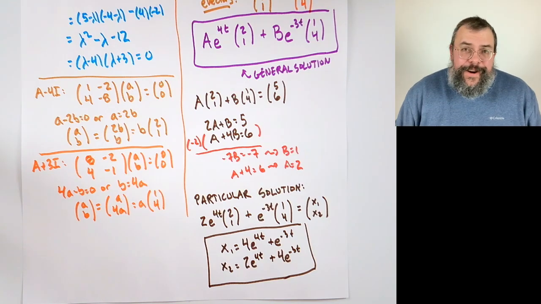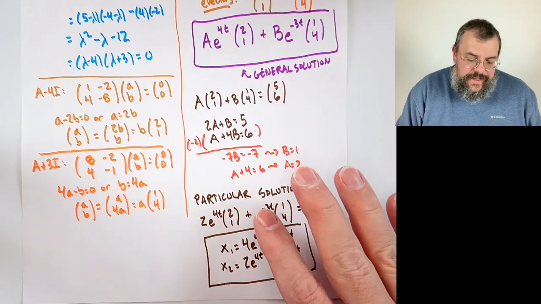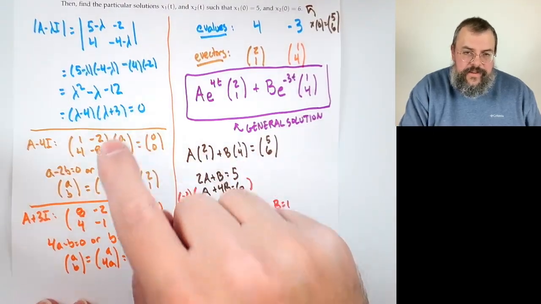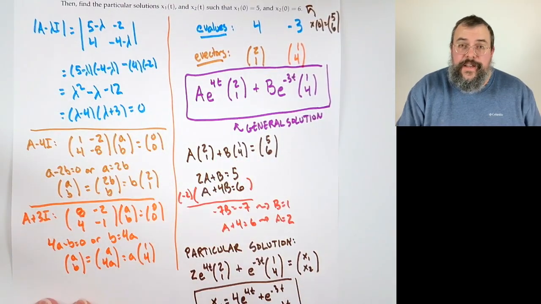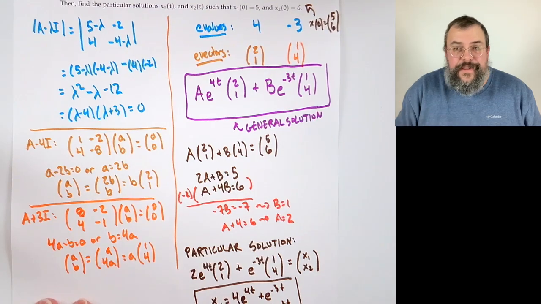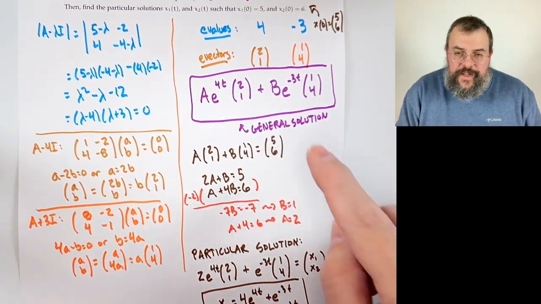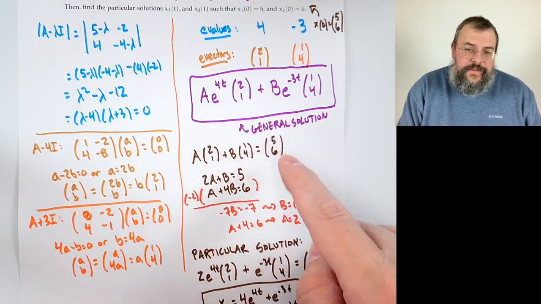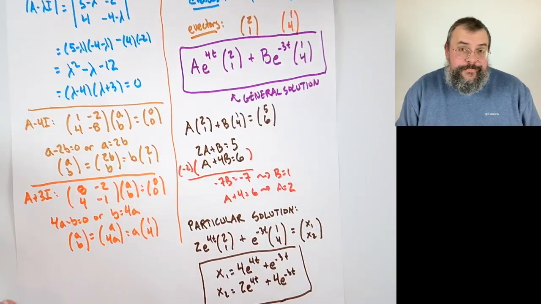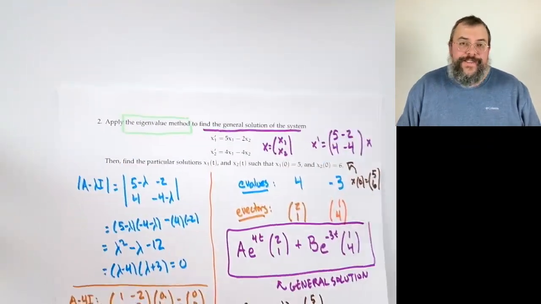Eigenvalue method problems aren't so bad. It's really about finding the eigenvalues, then finding the eigenvectors associated. In this case, no surprises, nothing too exotic happens. Put it together, get our general solution, and if needed, find the particular solution. So, all right. No surprises?